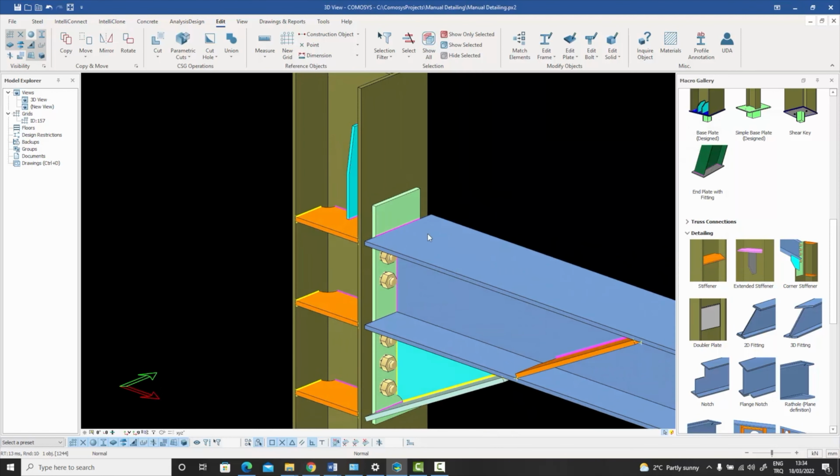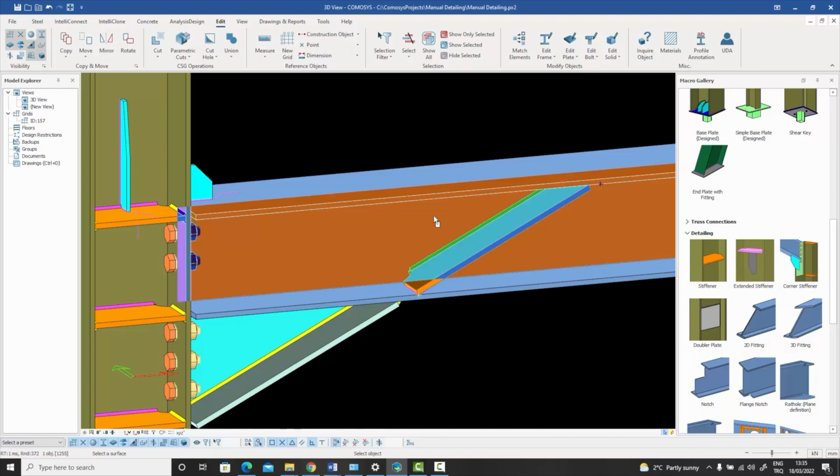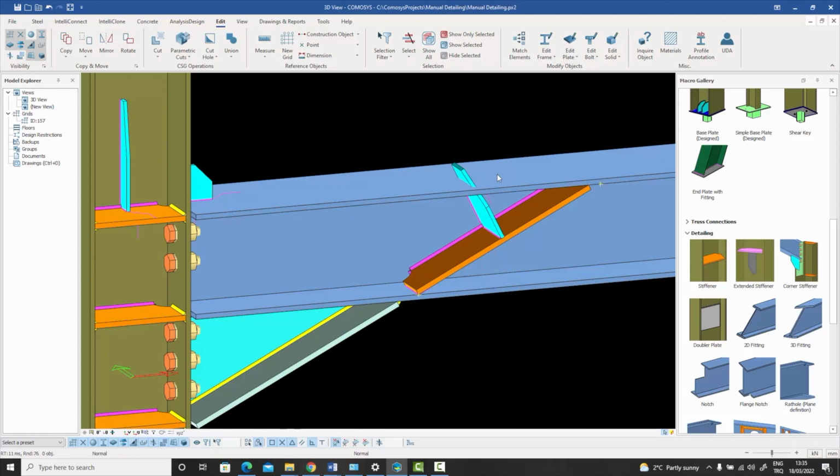I can even use the same command on these inclined surfaces over here, for example. So I have over here a stiffener and a beam. I'm going to try to use the inner surface of the web of the beam and the top of the inclined stiffener to create my corner stiffener. So let's just do that. Let's select this inner web and the top of the stiffener. And immediately I have a stiffener which comes out, which is touching both surfaces.